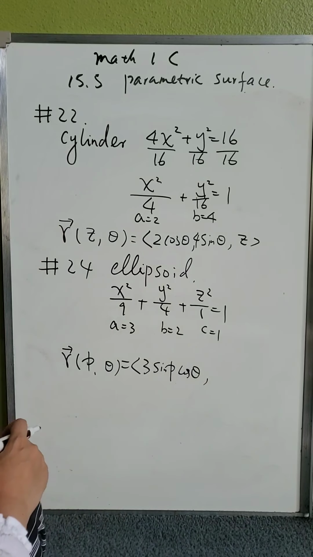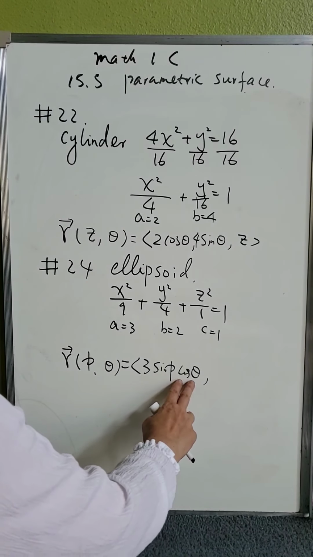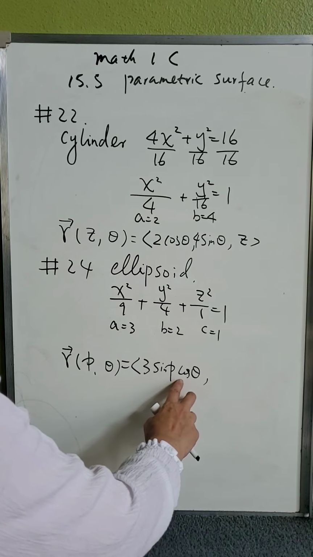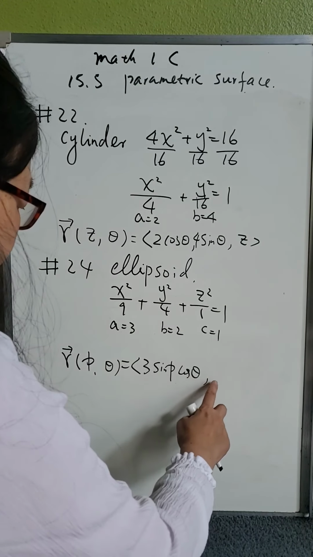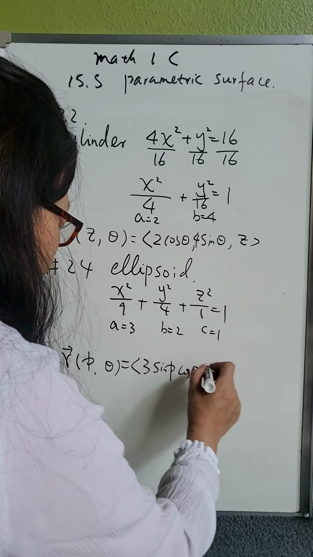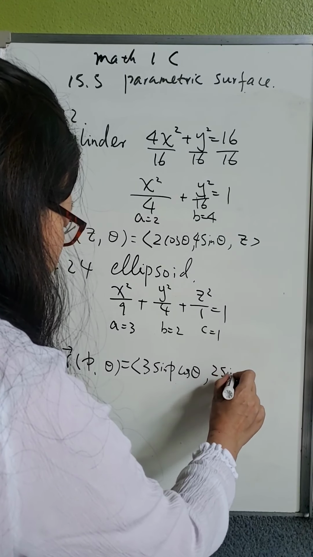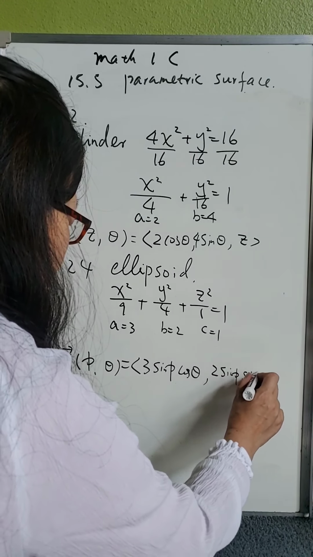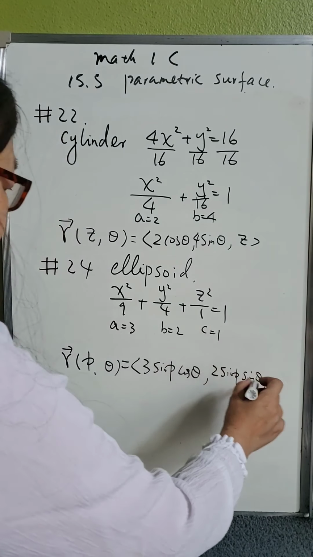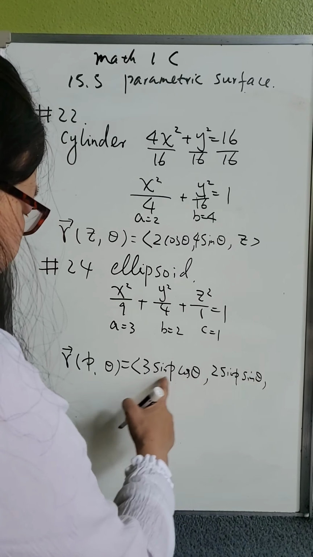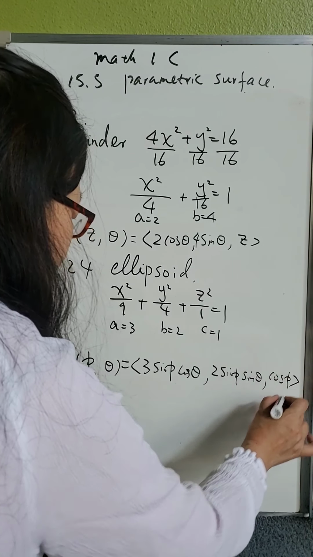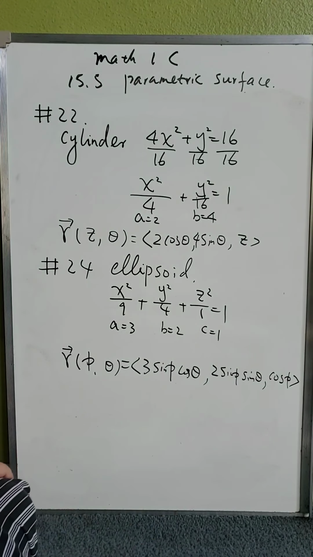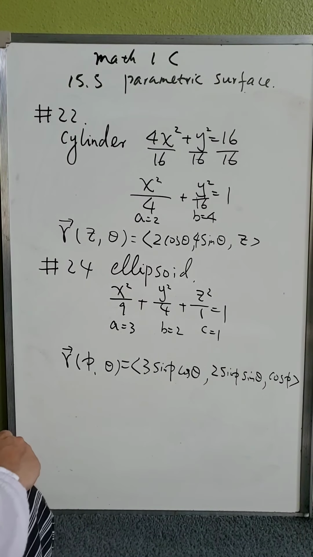It's very easy for me to remember this. You know why? Because this is just like polar coordinates, right? Polar coordinate is a cosine, and you just add a sine phi there. And then for y, you go 2 sine phi, that's not changing, and then sine theta. For z, because you only use the sine phi, then it has to be cosine phi. So it's not that hard to memorize, okay? And so that's how you do number 24.